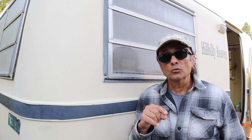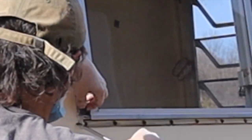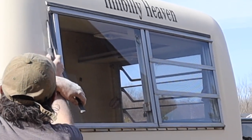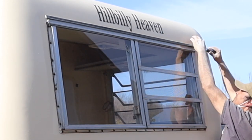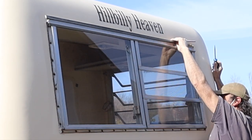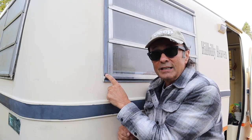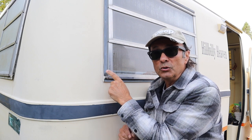One of the first things you have to do when you're taking the windows off an old Trillium travel trailer is get a screwdriver underneath these plastic screw coverings and pop these off. Sometimes these are going to break when you try to take them off and they're faded over time, so you may want to make sure that you pre-order some new ones.